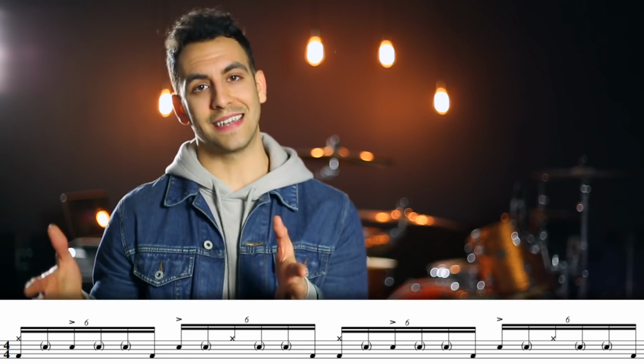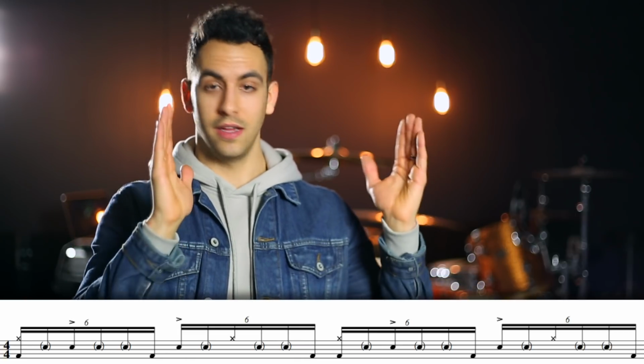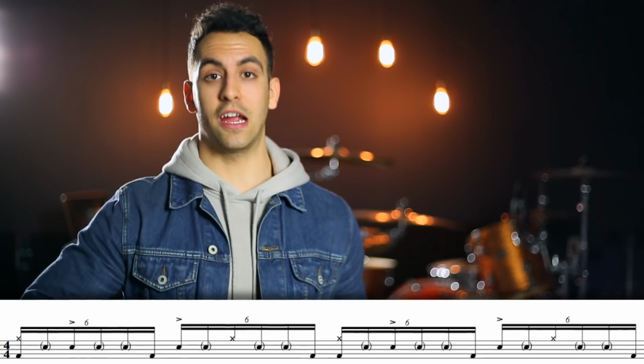So on that beat 2, that's the same. So really the only times it's changing is beat 1 and beat 3. And we're just adding in the snare drum on that second right hand. So let's hear what this fill/beat hybrid kind of sounds like.